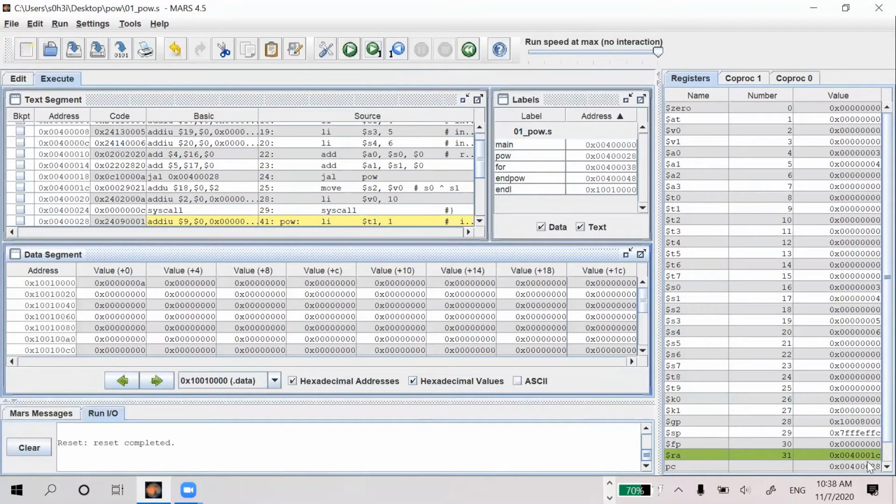So if you look at this address, 401C, you see that one is here, 1C here. So that's after the jump and link. You see, it's kind of marked this location that I'm going to go back to after. But that's only if you call the jump register. Does that make sense?